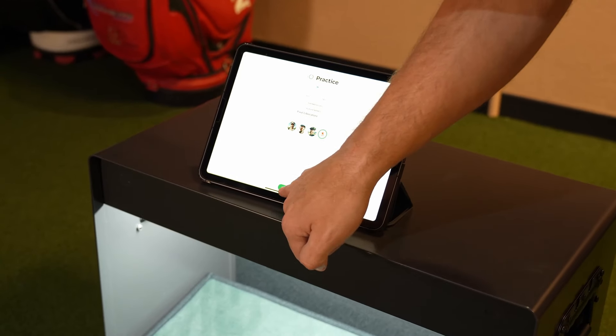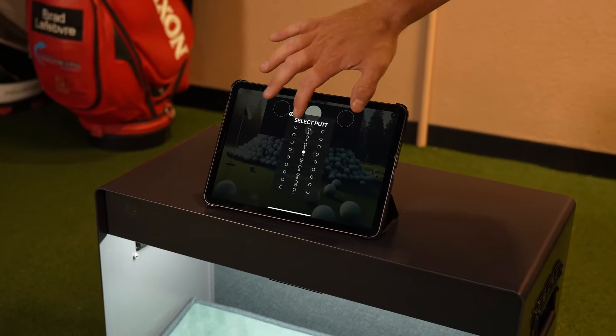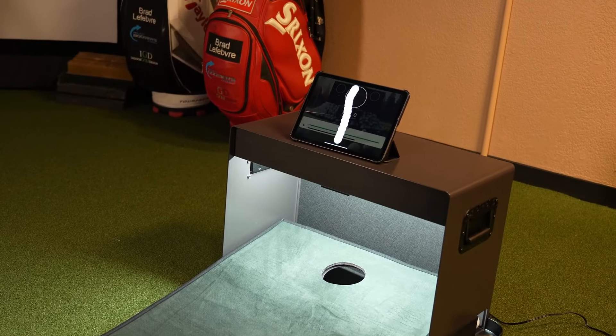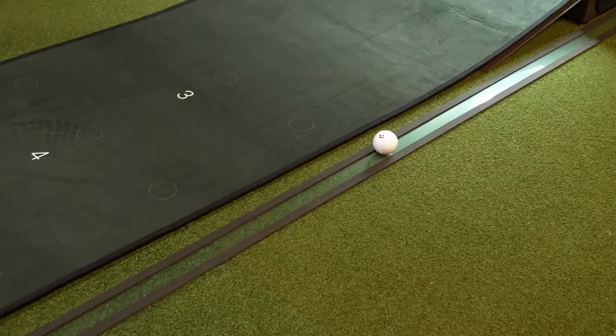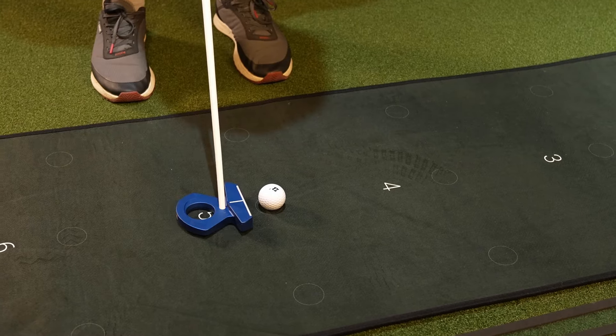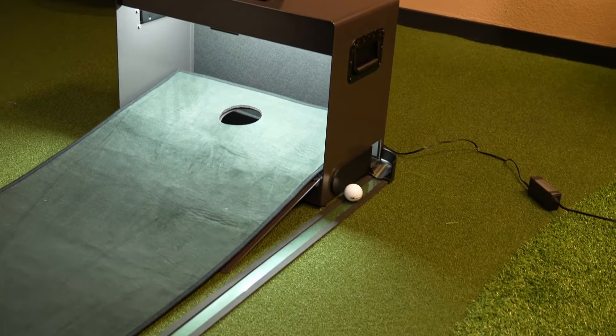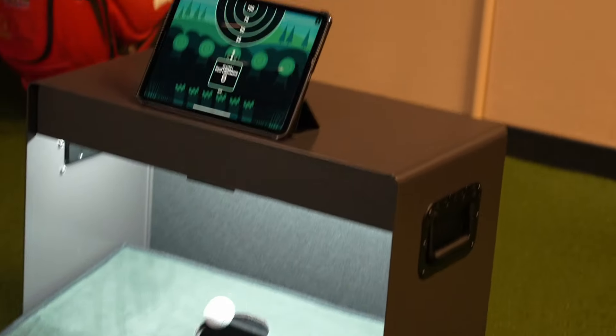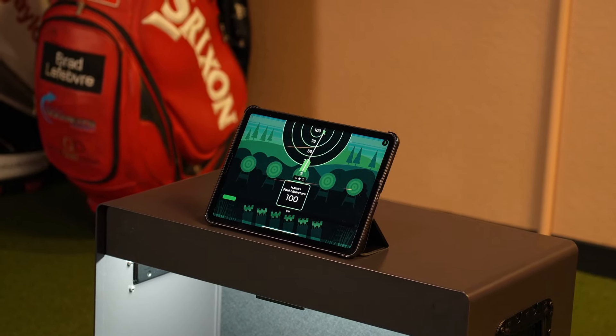This detailed data helps golfers identify tendencies and weaknesses in their putting game. The Putter app offers a wide variety of games, challenges, and drills with a social competitive element that makes practicing fun even for non-golfers. Classic games like Horse, Cricket, Around the World, and even Beer Pong have been adapted for putting, and up to four players can compete against one another. For those serious about game improvement, Putter provides a Putter Handicap that tracks your progress over time, worldwide leaderboards, and personalized drill suggestions. A premium subscription unlocks additional features like AI video analysis and access to online tournaments.